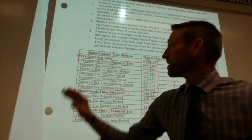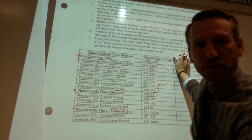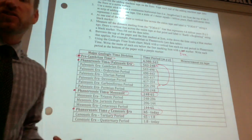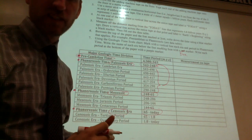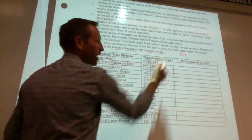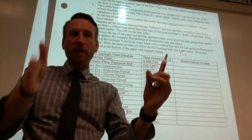Just to be clear: you wrote the eras in blue. The next step says to mark the eras in red, but since we skipped the broader time divisions we haven't discussed, we did it in blue instead — so you don't need to redo it in red. Then the last step for getting the periods done is to write the period names at the bottom of your paper with a purple marker, drawing lines within each era to split up the periods.